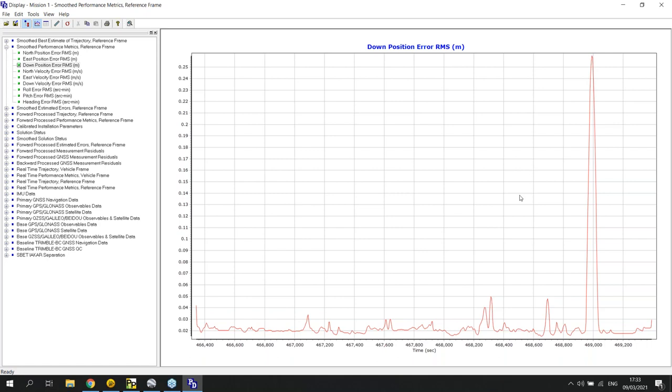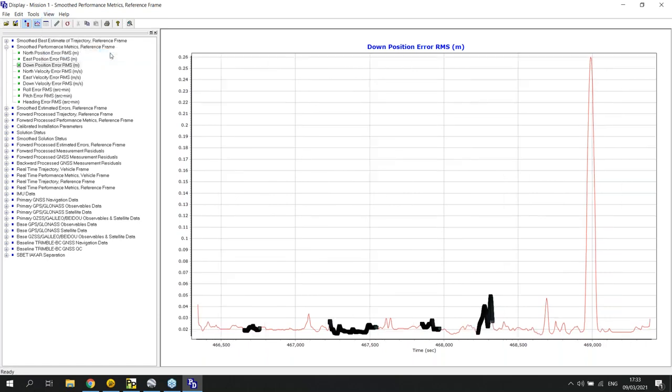So I would now be interested in the same thing: whether data was collected during this low accuracy spike here. What I can do is press View, Plot Markers, and show the Event 1 as well here. Here it is a black square instead of the triangle, but same thing. So I'm now happy that no data was collected during this spike here. And the same thing goes for the other plots as well.